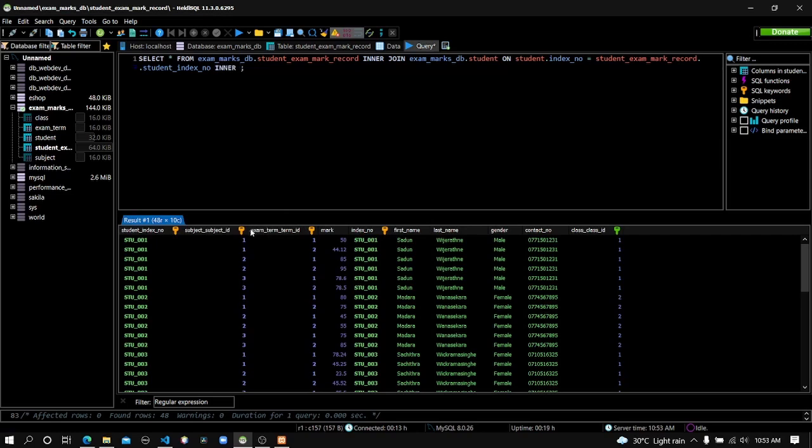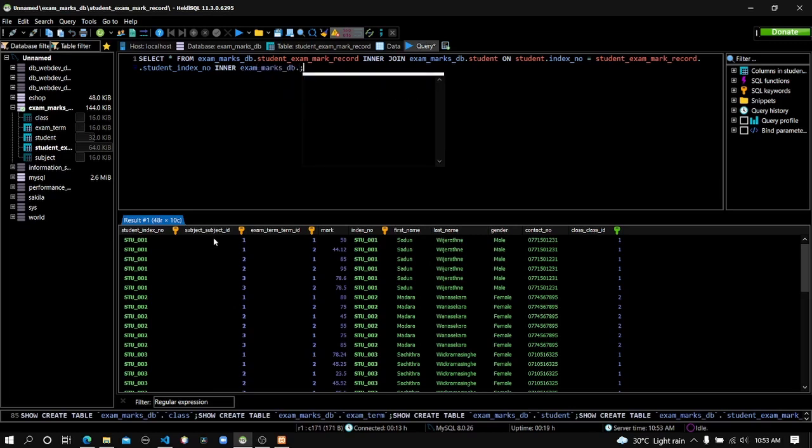Let's join our other tables. You know, we have to join the exam term table. That's the only table we have to join. So exam mark db, that's the database, and the exam term table. You can see I omitted the join keyword.